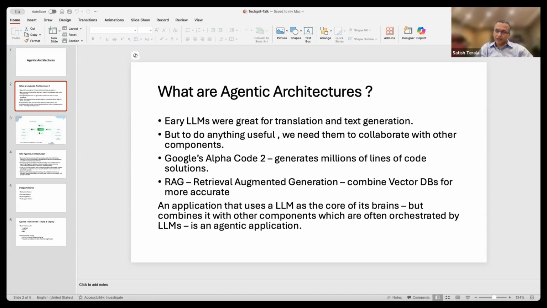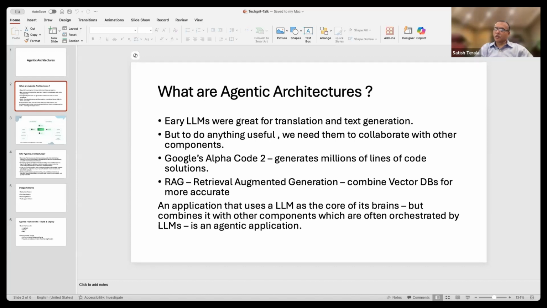Back then, we didn't call them agentic. They were just LLMs using something else. The first term that came to be known was compound AI systems. There's a really good paper by Matei Zaharia and a bunch of other people, and if you search for compound AI systems, they talk about the evolution of LLMs and then compound AI systems as such.